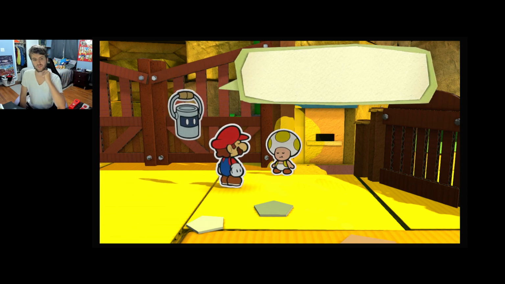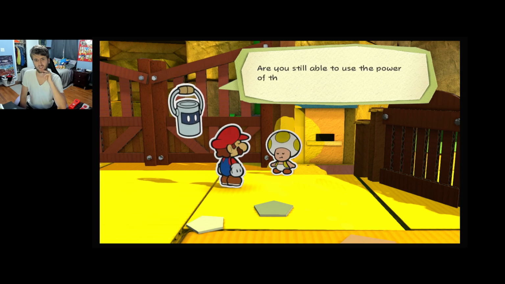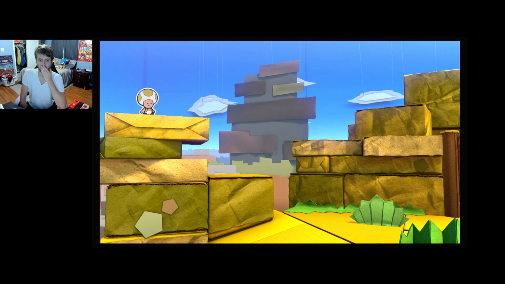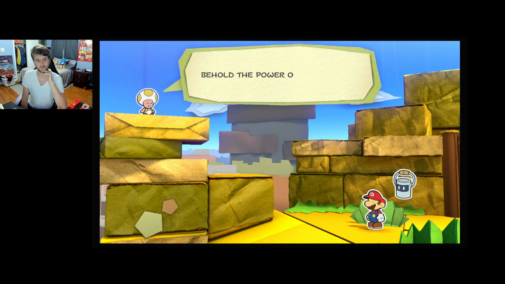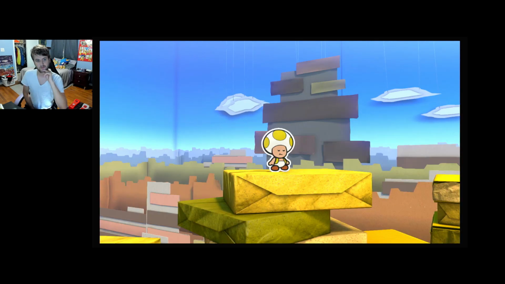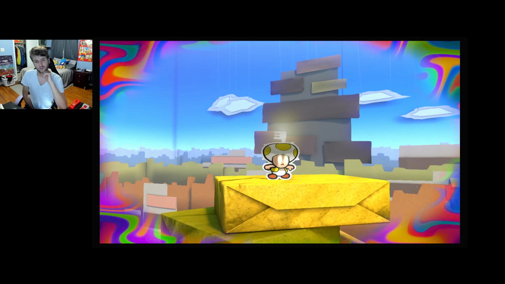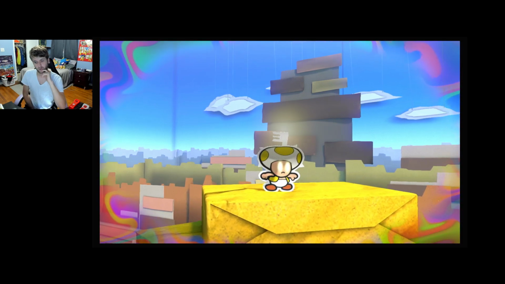Great, so there really is a Mountain Sage. But you lost your memory? Are you able to use the power of the Chosen Toads? Good question, young one. Behold the power of the Chosen. Alright.